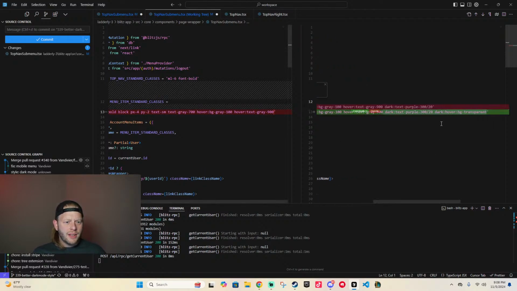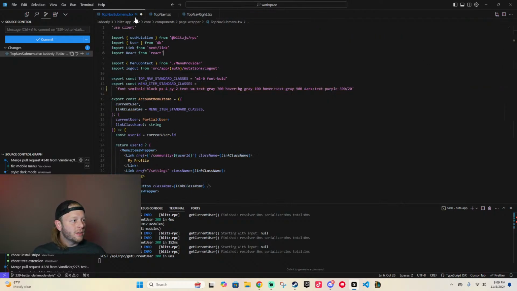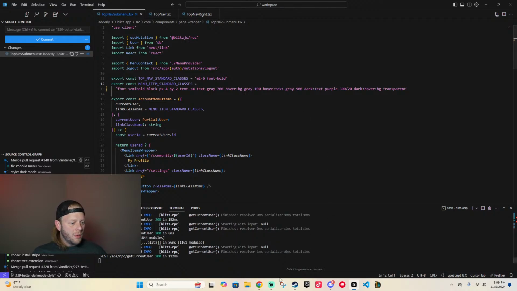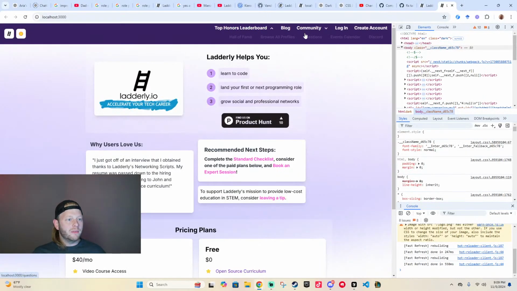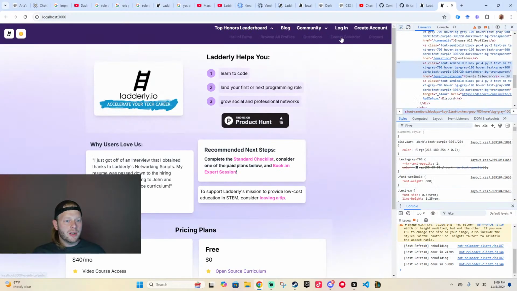So what it's added is BG hover transparent. Yeah, that seems reasonable. Accepting isn't quite working. Okay, fine. So I will copy the new line and I'll apply it manually. So when I hover, the background will be transparent. Let me inspect these classes. Is anything changing at all? I don't really see anything changing at all, huh?